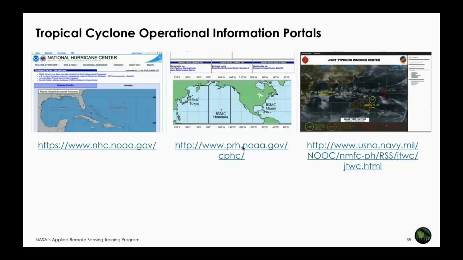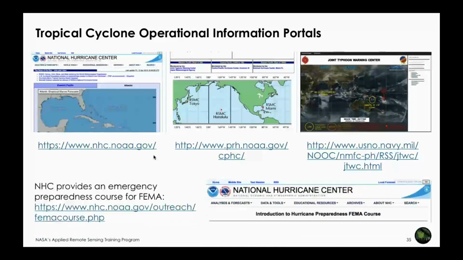So when you are preparing for a storm, your first stop is the operational center. But then you can use these research quality products from NASA that can help you monitor an approaching storm. Depending on which region you are in, you can visit one of these sites every day and see if there is any storm forming in your area. You would usually see an indication here on the map. Once you see that, you can actually start using NASA data, and that's what we're going to look at next, what data to use.